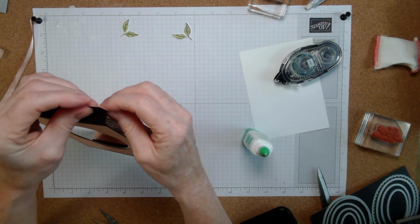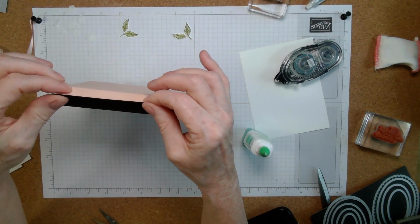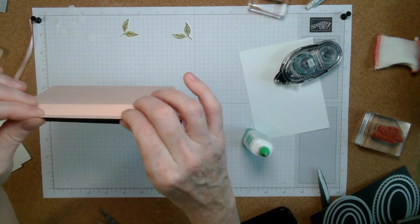Okay, and I'm just gluing the other side down. And again, remember it's Tombow glue, so you've got a little bit of wiggle room. Not a lot, but a little bit.